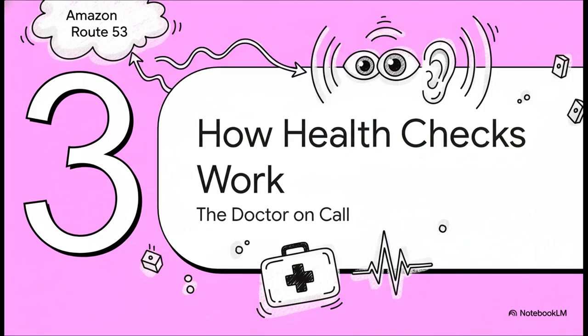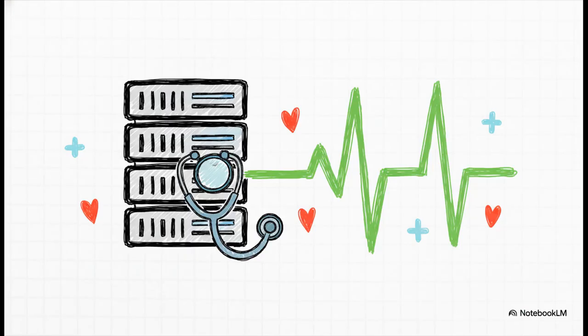It's not magic. It needs a way to check. And that's where health checks come in. You can think of them as the eyes and ears of your entire failover setup. They're constantly watching, constantly listening. And the doctor on call analogy is perfect. Really think about it. You've got this dedicated doctor whose only job is to check the pulse of your application 24/7. It's just pinging it, asking, are you okay? Are you still there? And the second it doesn't get a response, the second that pulse flatlines, that doctor hits the big red alarm button.